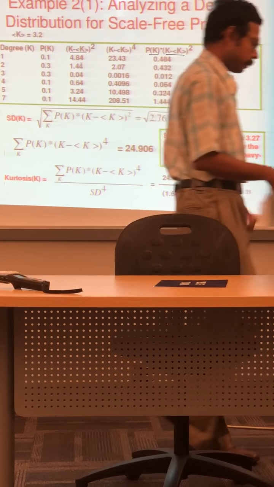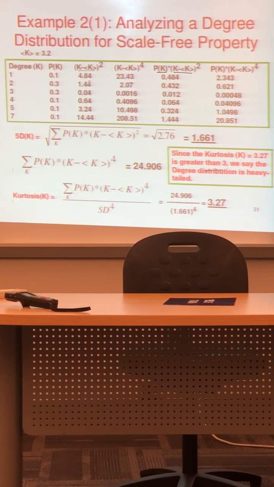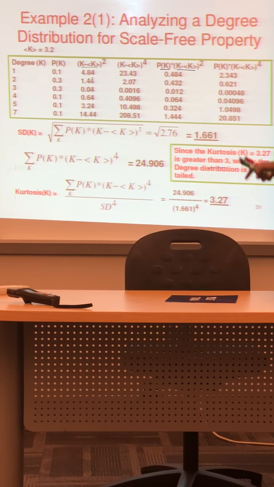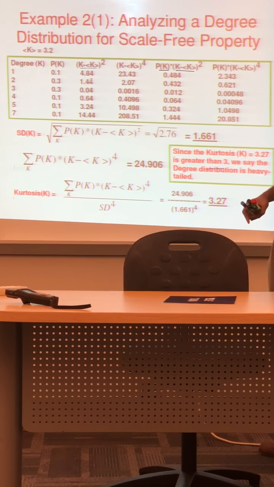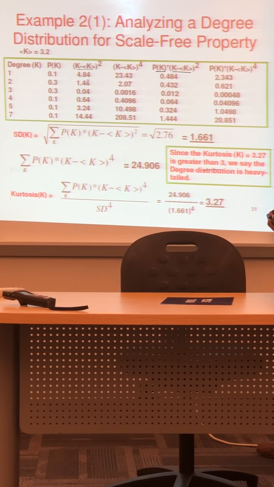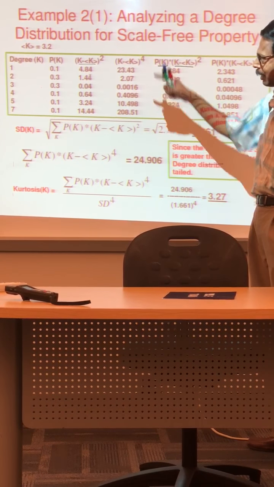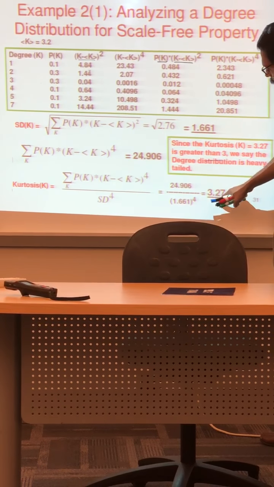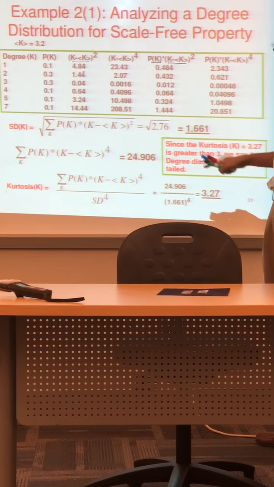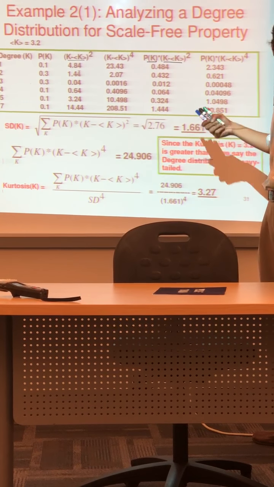Sir, you said that 1.661 is less than the average, but it's high. It's less than the average, but it's reasonably high. Here the kurtosis comes to 3.27, which is also high, higher than the average. But for kurtosis, there's no comparison with the average. For kurtosis, you have to compare with this cutoff value of 3. There is some research work that has been done, and they found that if the kurtosis is above 3, the network can be considered to exhibit scale-free properties.